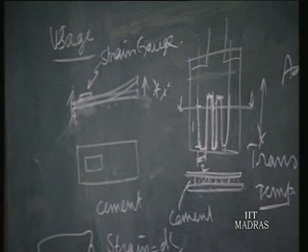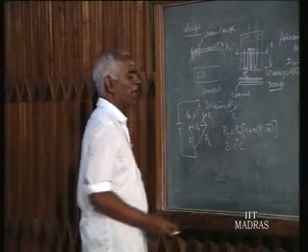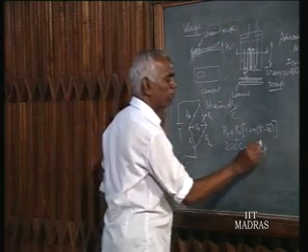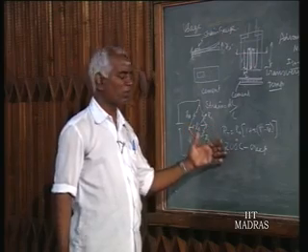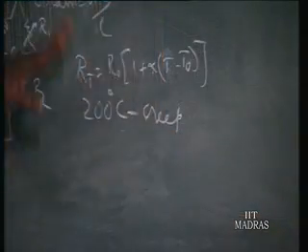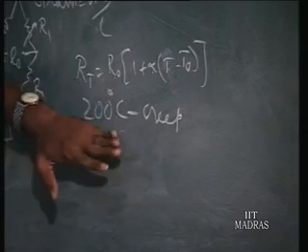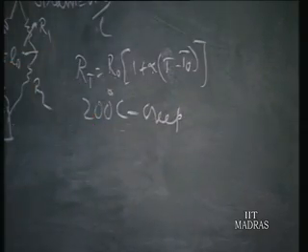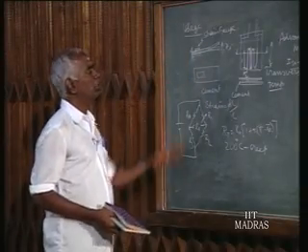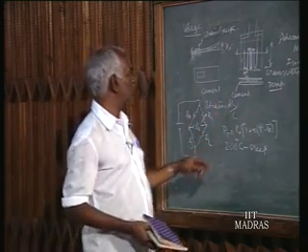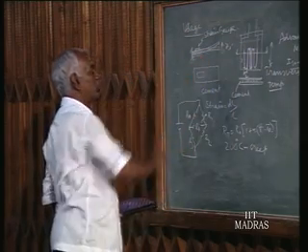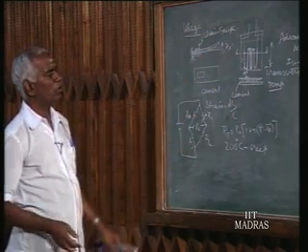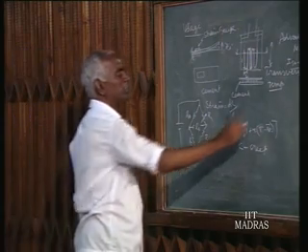Third, you will find creep. When the operating temperature is more than 200 degrees centigrade, so-called creep occurs. Creep is a phenomenon where, when the load is constant, the deformation continues, more and more deformation comes. That also will be there when the operating temperature is more than 200 degrees. Otherwise, due to temperature alone we have 2 different effects, and this gives output voltage even when there is no input signal, no displacement given. So this is compensated, as we have learnt already under bridge circuits, by using a dummy gauge.